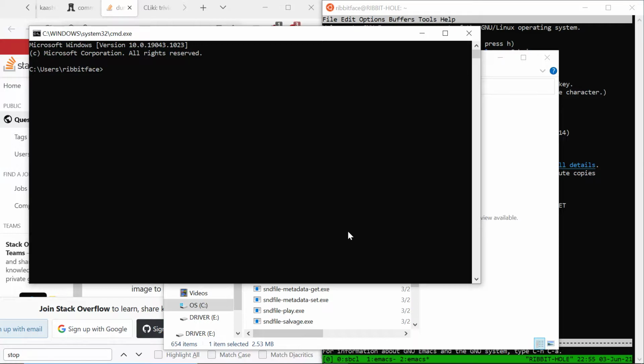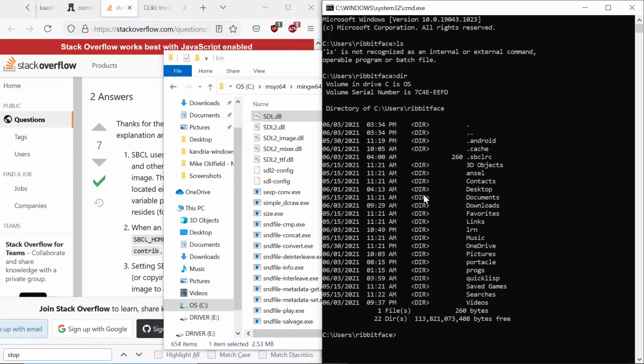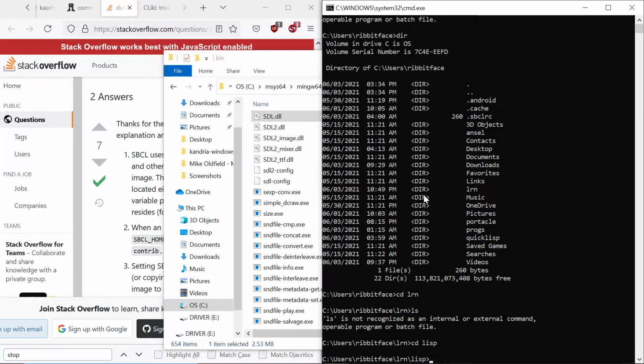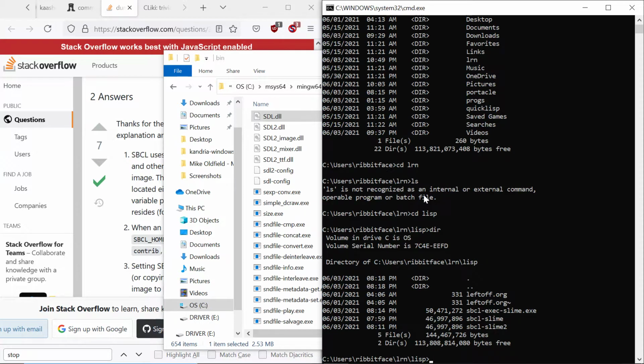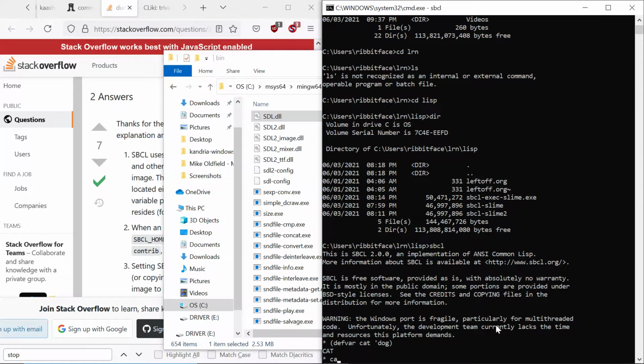So I kind of wanted to see if I could run SBCL from here. I wonder what it's going to export to, whatever folder I'm in. So if I'm in the DOS side, let's say, and I cd into cd-learn maybe, and I don't think I have any of them in here. Oh, these are the ones that didn't work. So I want to run SBCL in here. Hopefully it'll export this stuff out. Then I'll say defvar cat dog, and that should be in there if I say cat.